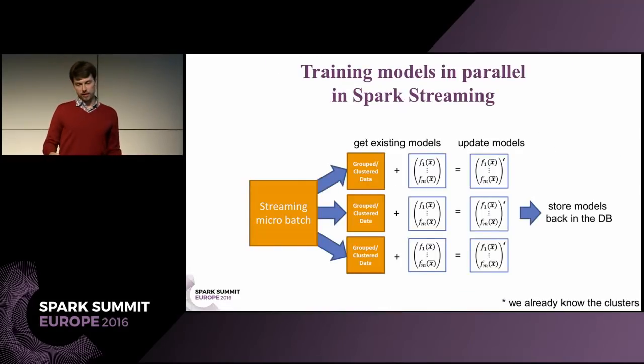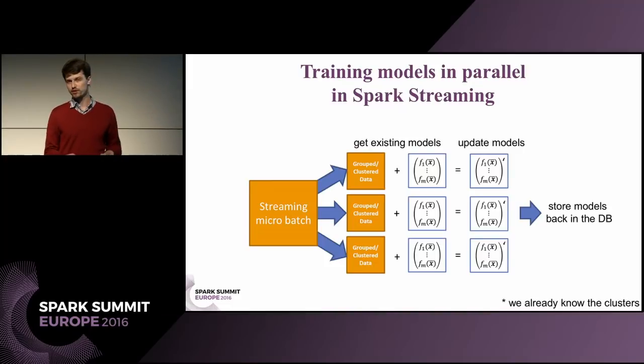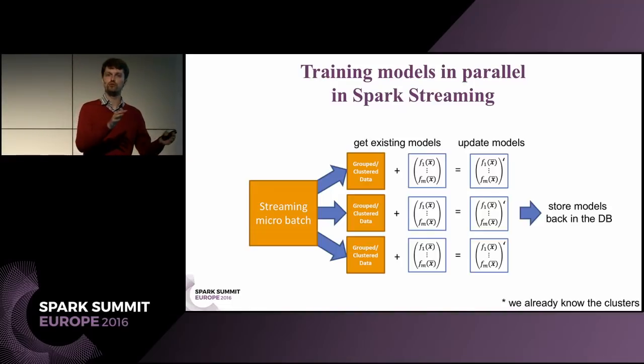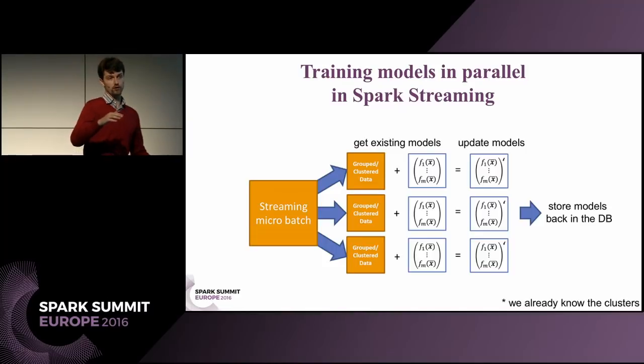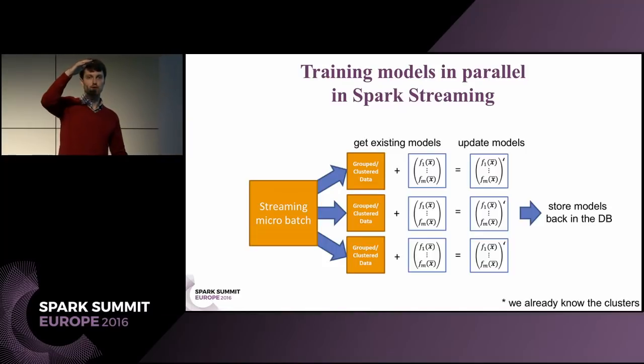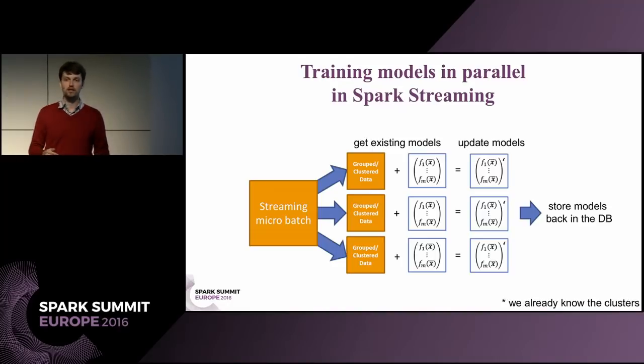Okay, so how is it actually done in practice? This slide looks very similar to the one from the beginning of the presentation, which is very good, because if practice is similar to theory, that's quite good. So you have a stream of data coming in Spark, and Spark streaming basically works in such a way that it spawns batches of jobs. So if you collect throughout the entire day 1 billion rows of data, then maybe every minute or every 5 minutes you'll have a 10 million batch that you work with, right?